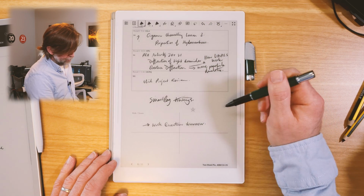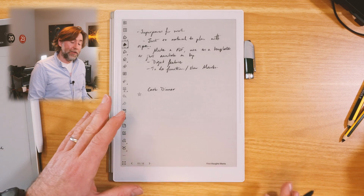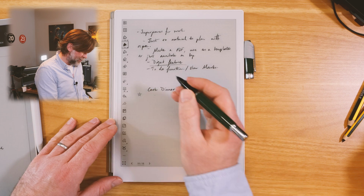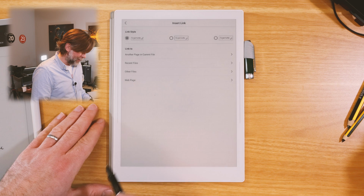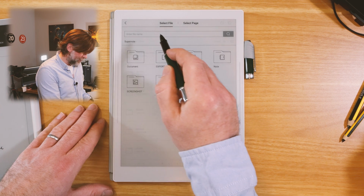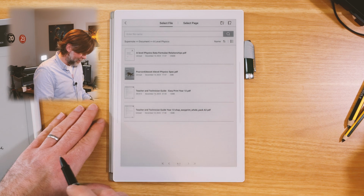Yeah, show stars. Although these aren't global, these star marks, they're only within the certain documents. But what is global though is the digest feature, and that is absolutely fabulous. So for instance, if I want to link to my A-level physics plans, select this and turn it into a link. And I can link to another file, go all the way out to documents, find my A-level physics planner, guide for year 13.